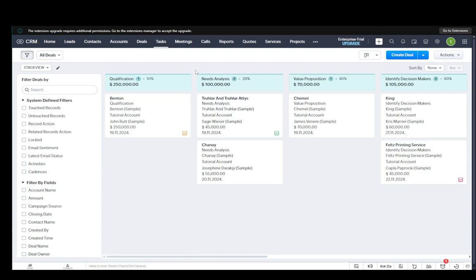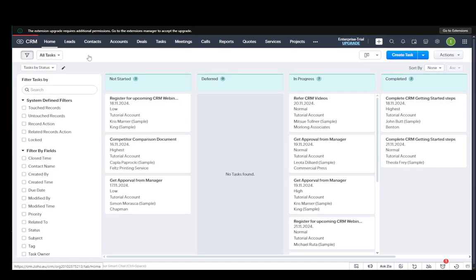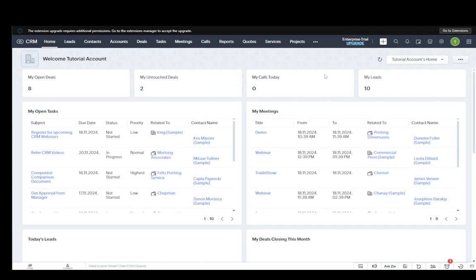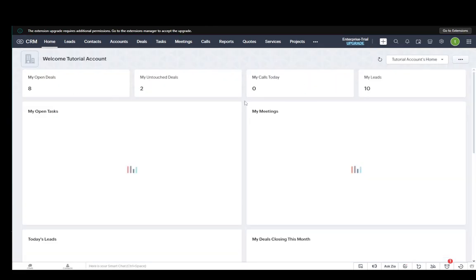You also have tasks which you can set up for each individual type of employee. You can very easily just go to your homepage and create a new view, which is for specific types of employees, which you can then attribute to them and let them view their current tasks and whatever analytics are relevant to them. You can also set up calls. You can create calls if you want between your employees and your organization. You also have reports and quotes, which I won't be getting into, but that is pretty much it.